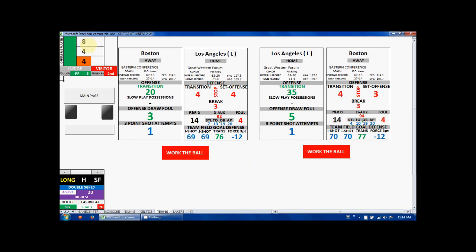8 is within Boston's transition rating of 20, but when we check the defensive part of it, 4 is within the Lakers' stop transition rating of 4 or less. And on stops during transition, that doesn't mean that a forced shot is attempted. It just means that they slow down and take away those early offensive opportunities in transition that would lead to really good chances at dunks and things like that. So instead, they slow it down, and then the offensive option is going to go to the green color.